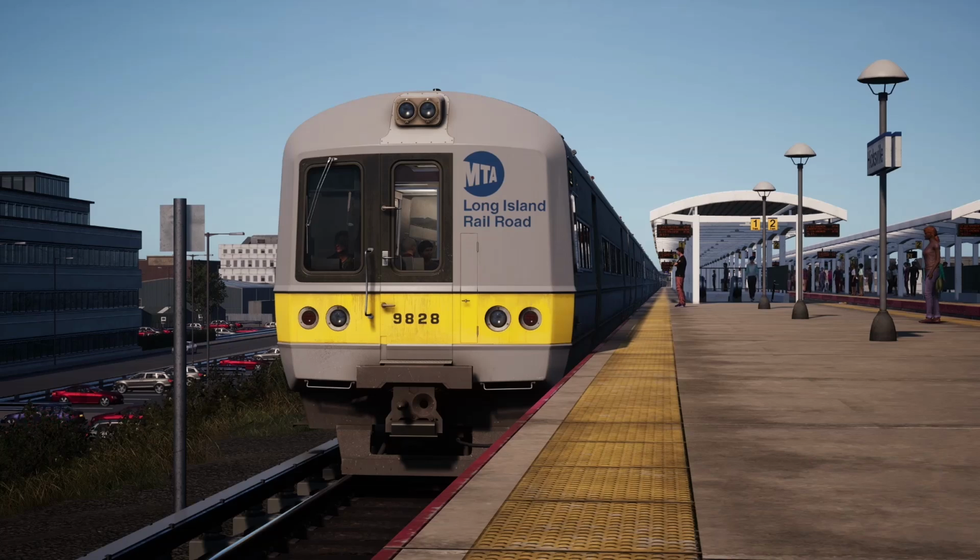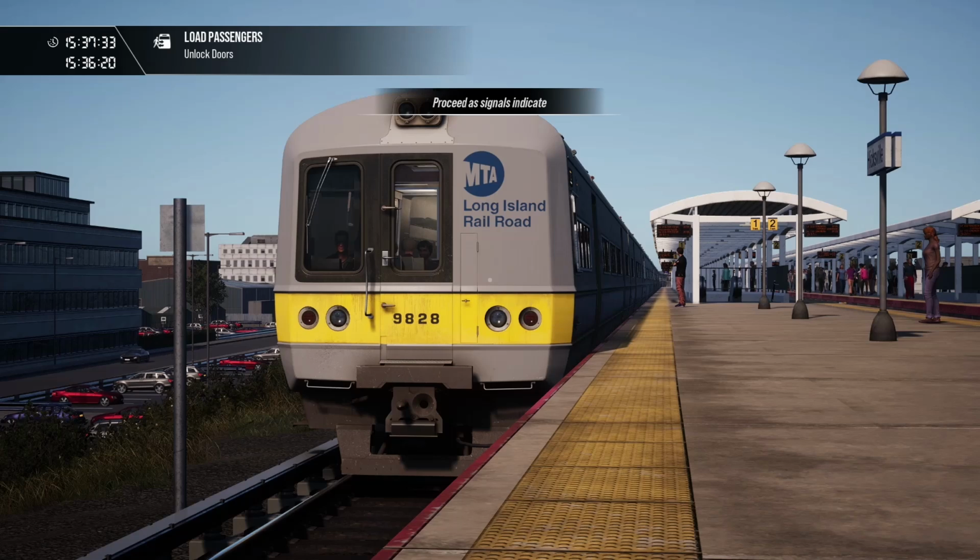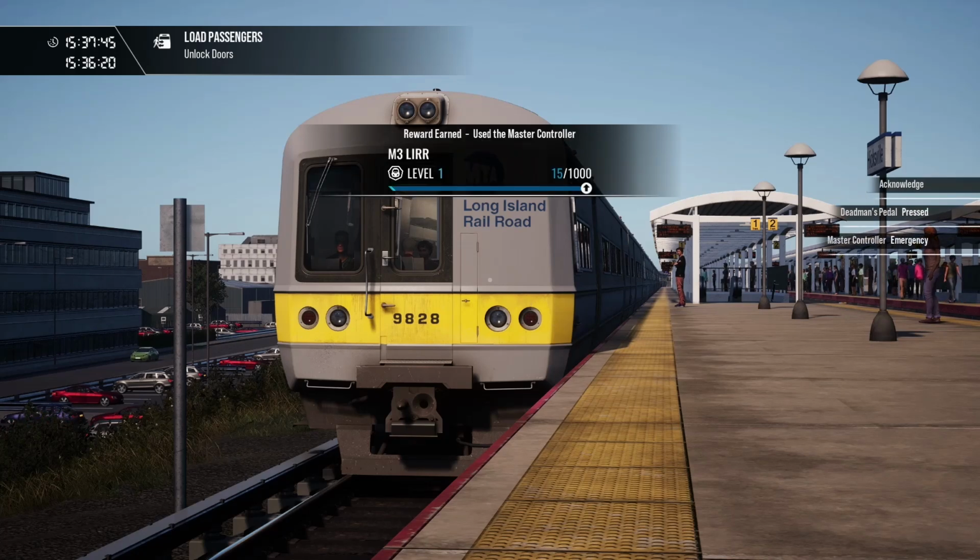Full raining, Kings and Queens and Metropolitan Mover scenarios. So they did something to the scenarios. For the M7, they added contact signaler and simple radio functionality. And the M3, they did the same. So you hit the radio button, and it's like doing this with the contact signaling doohickey. Then something with the M3, which is of course this beauty right here in front of us. There was an issue fixed in PC, which I'm currently playing on, where pressing Q did not clear the alerter. So it obviously seems to do that.